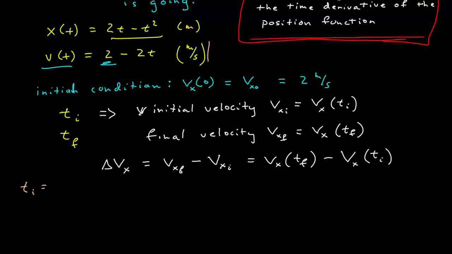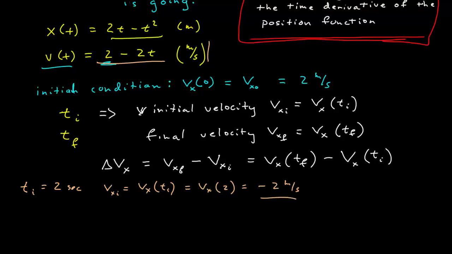As an example, let's look at an initial time of two seconds. The initial velocity is the function evaluated at t_i = 2: v_x(2) = 2 minus 4 = minus two meters per second. Note that this is still a vector function of time. In one dimension, the magnitude is the absolute value, which is two, and the sign gives the direction — which is the negative x-axis. So the velocity vector points in the negative x-axis and has a magnitude of two meters per second. This is not a displacement vector, but a vector with magnitude equal to the speed, two meters per second, pointing in the negative x direction.